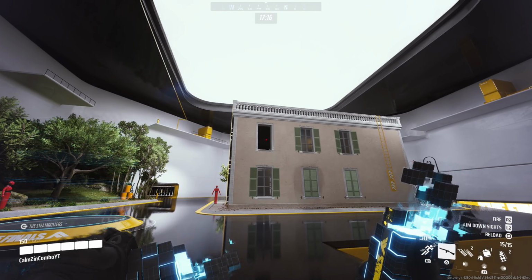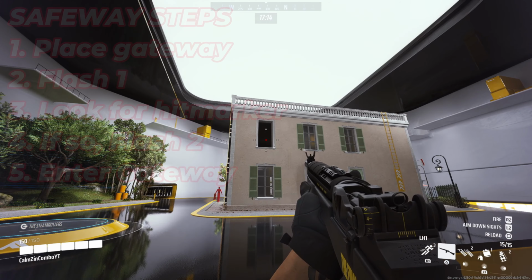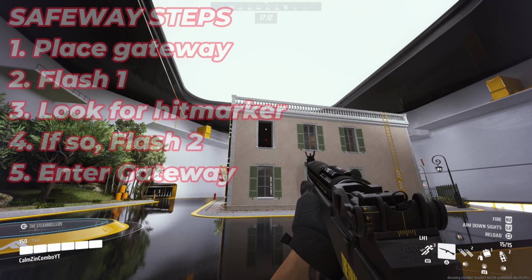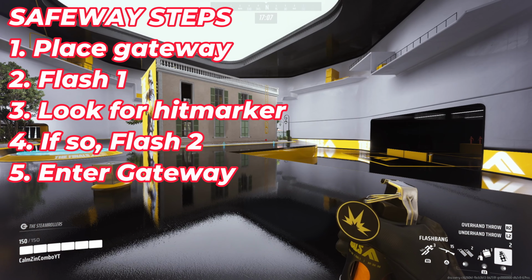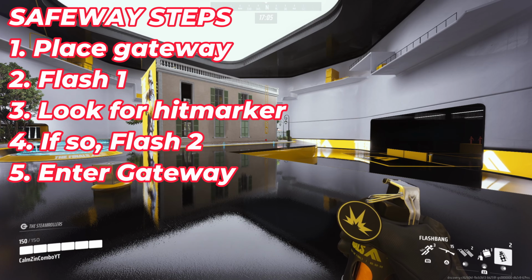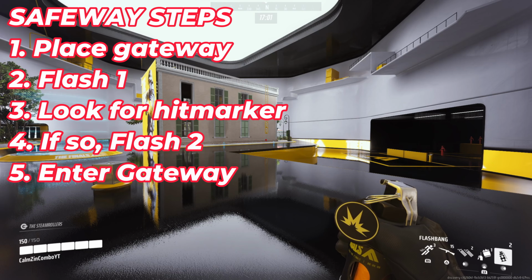So the first thing you would do, of course, is chuck in the gateway. If you think there might be enemies, the first thing you're gonna do is underhand a flashbang into the gateway. If you get a hit marker, of course you know there are enemies. If you get a hit marker, always throw in a second flashbang to ensure they are flashed.